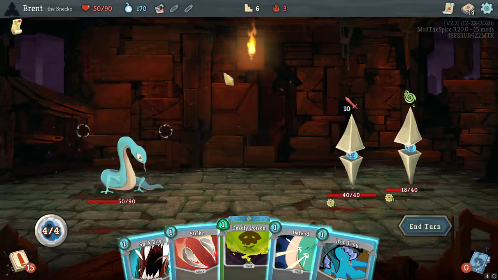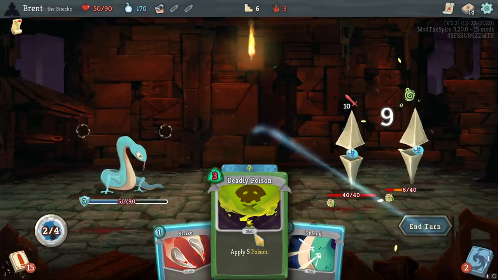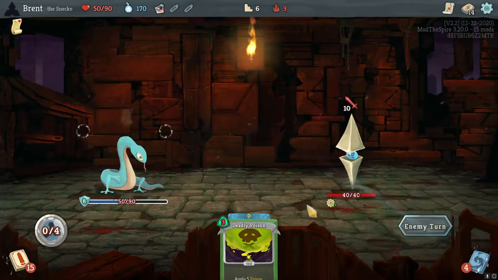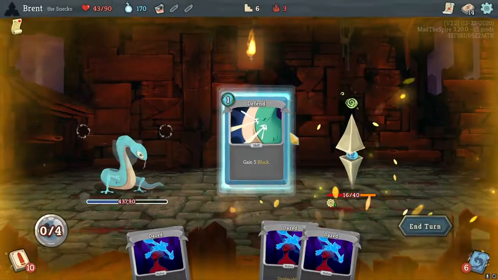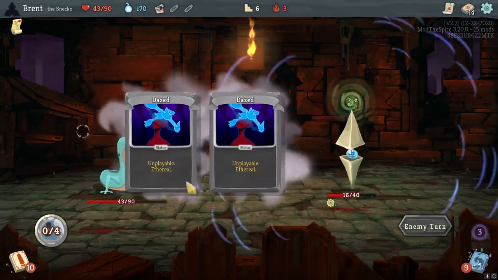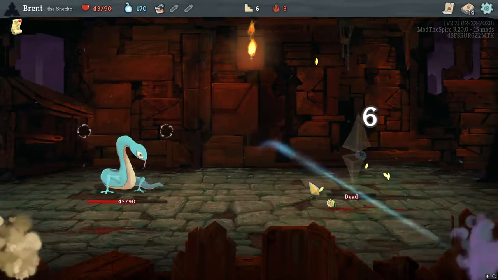Okay. Iron Fang's fine. Only three there, though. We'll muddle here. That's not the muddling I want, but we've killed the back line. We will get three block here. We're really gonna have to go with an intensely aggressive build, because it's so much of a waste to even play a block card right now.